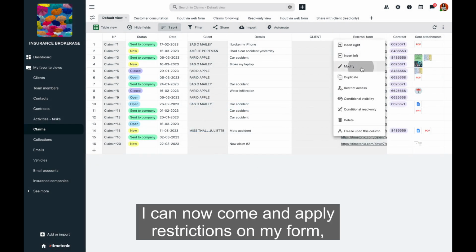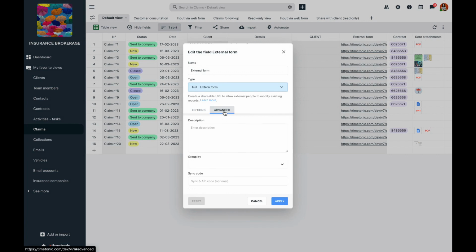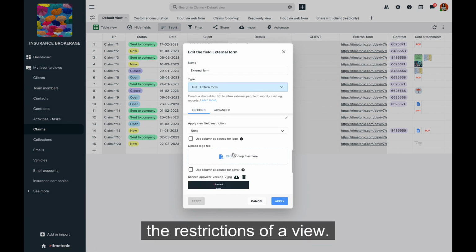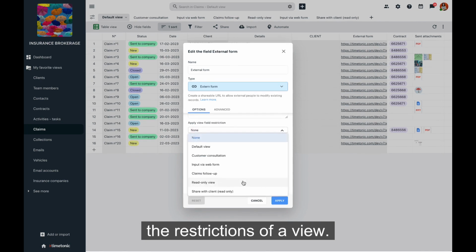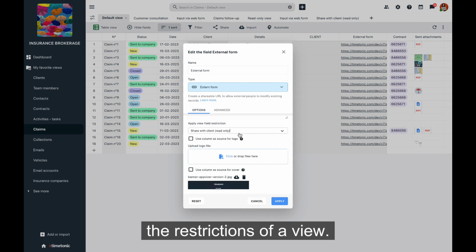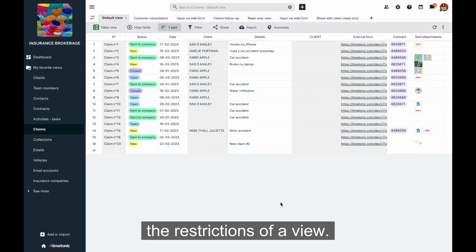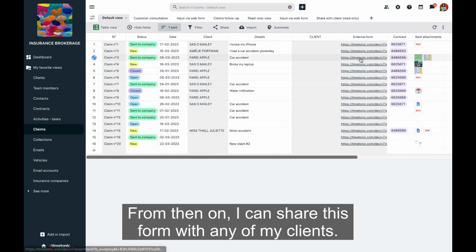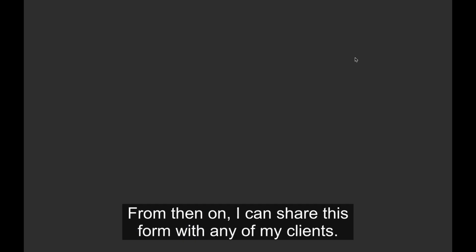I can now come and apply restrictions on my form, the restrictions of a view. From then on, I can share this form with any of my clients.